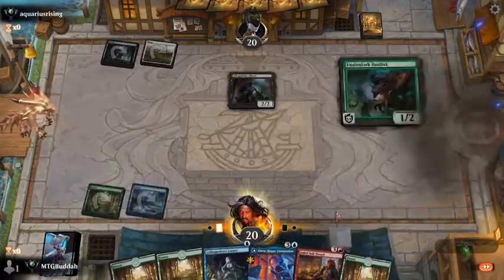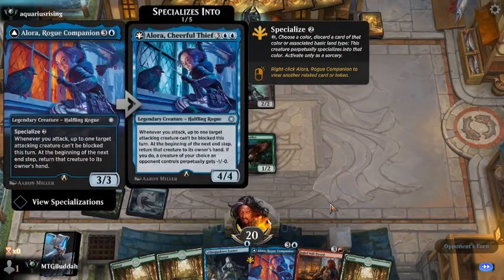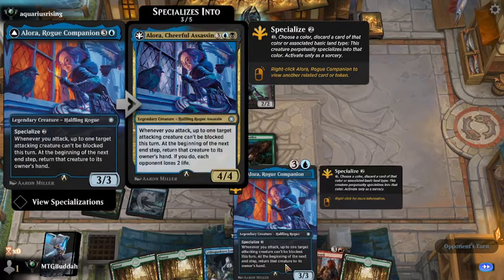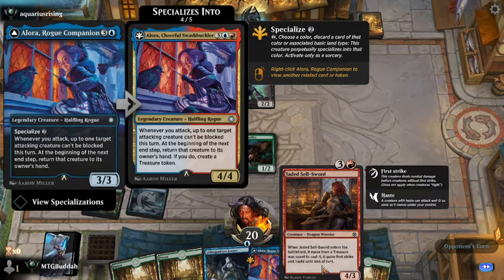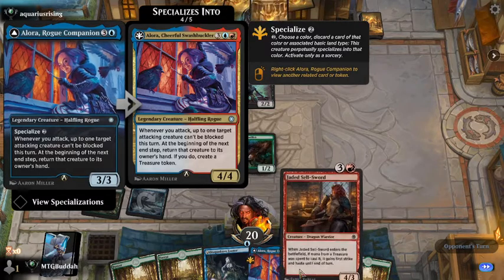So let's play this. And let's see. Yeah, I'm definitely going to want to play that on turn 4. If I make red, discarding this, if I don't have any other way to make red mana at the turn, it would bounce and give me a treasure token.